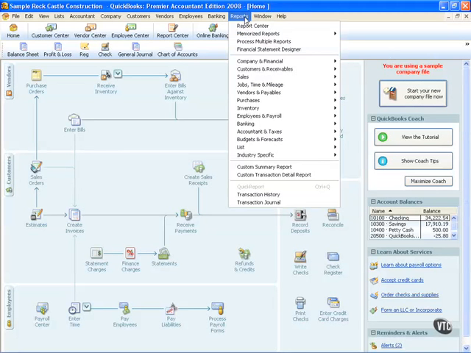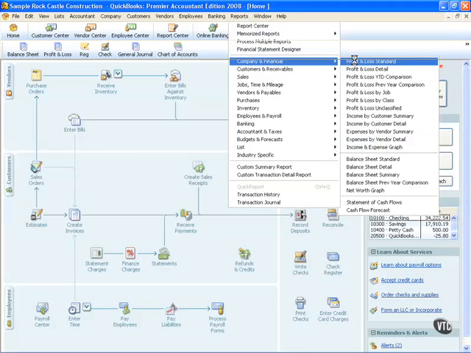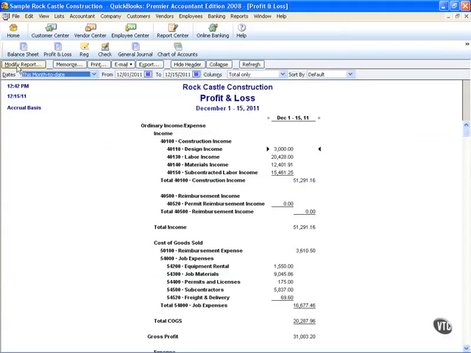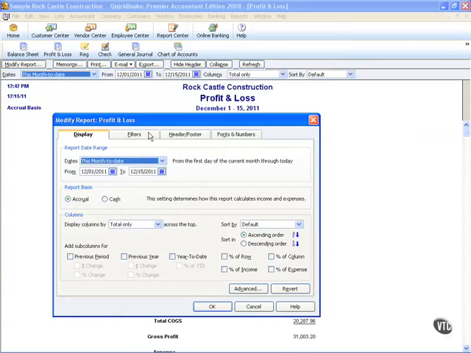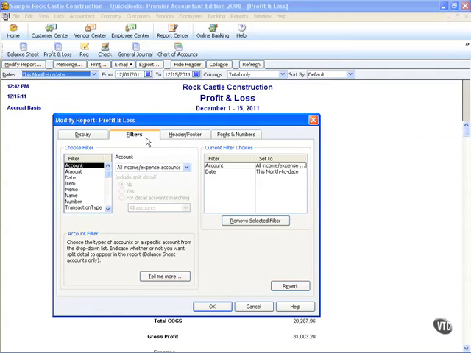Now another area that we can try is actually on our reporting system. Sometimes what happens when we go in and we run a report, very often we'll go in to modify that report and we'll turn on filters. It could be possible that you're looking at something on the screen that has a filter enabled and you're just not aware of it. In this case, what you'll want to do is go into modification, go into filters, and I want you to check the current filter choices. If you are seeing any unusual items in here, just go ahead and remove that filter.